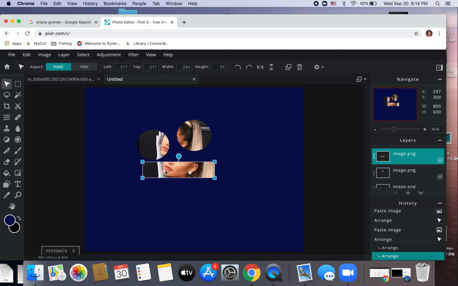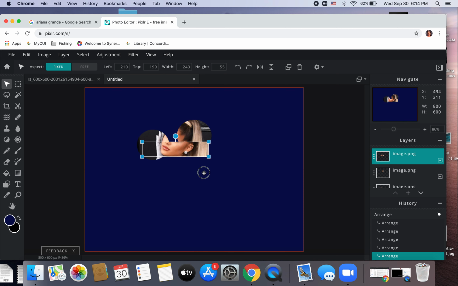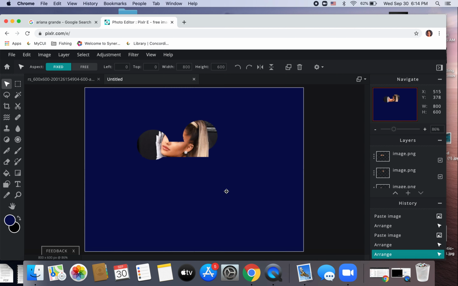Now look what I did. I got her lips, and then, I don't know, we could overlap it like that. I don't see why not. I don't see why we can't do that. Like that. That'd be interesting. Okay. We might have to move this one to look like right there. It doesn't have to be exactly the same.